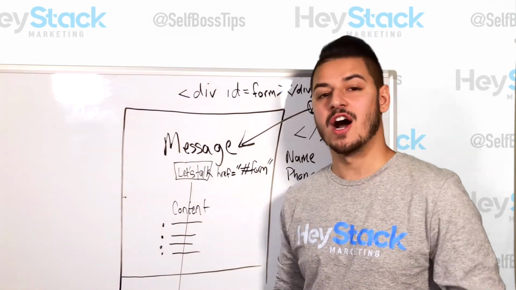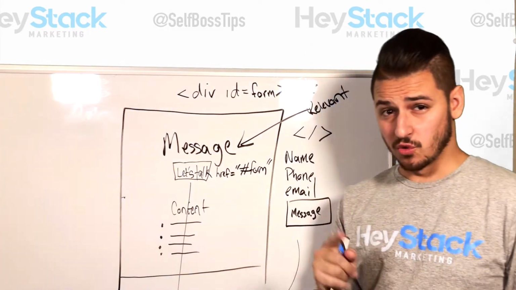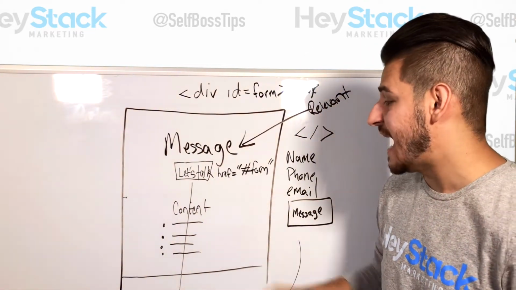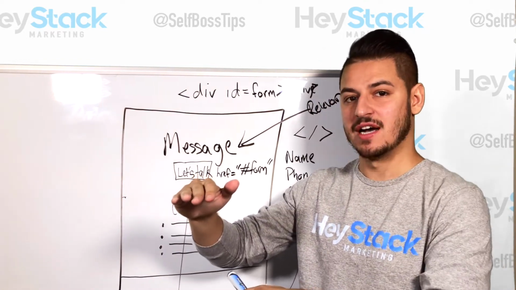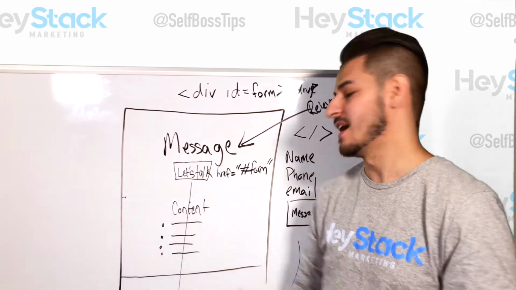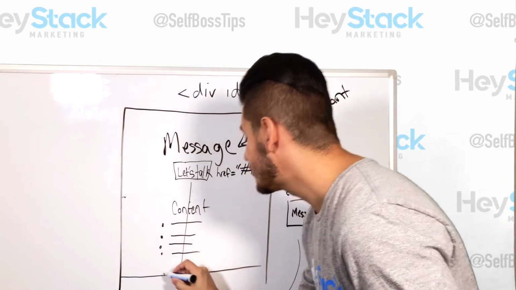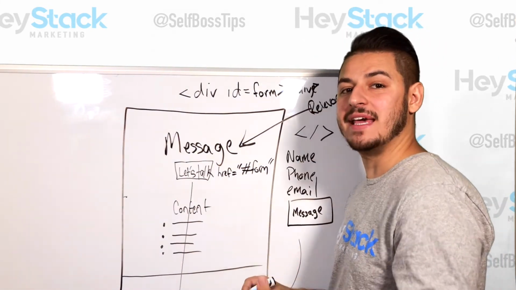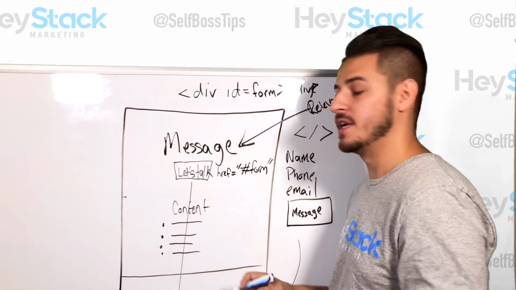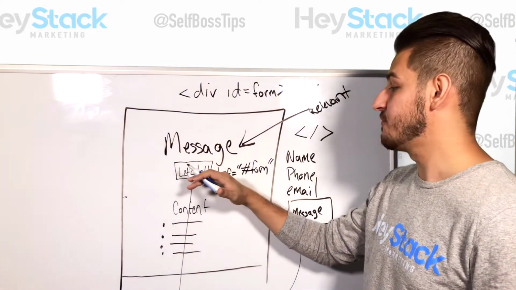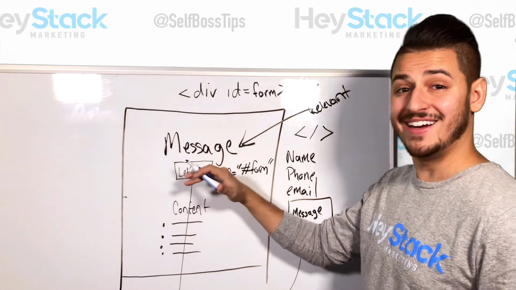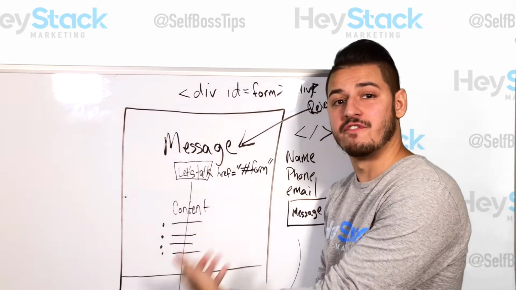Great, so now that we have our content, just below that, we're gonna give the user one more call to action. This call to action is gonna live below the content, above the second section of content that I'll get to, and above the contact form. So it's gonna go right here. This call to action, I suggest making it a different mode of connection that your user has an option to choose from. So if they're filling out a contact form here, or if they're writing you an email here, go ahead and make the next call to action a phone call.